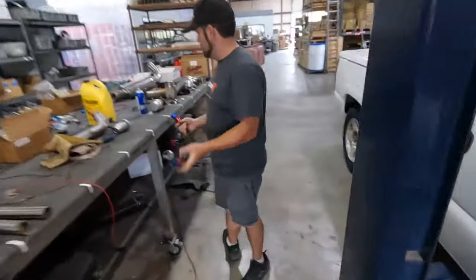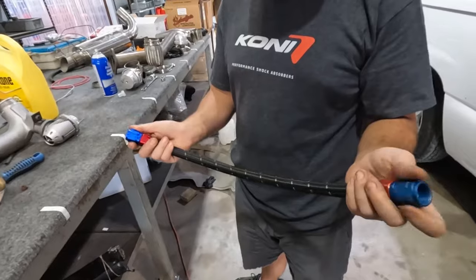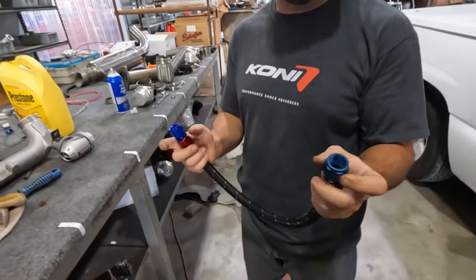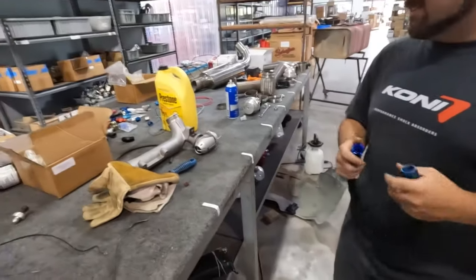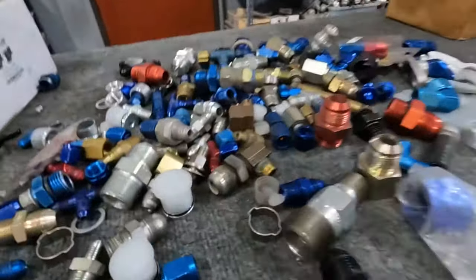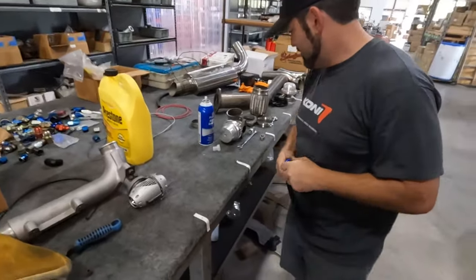We've got our nice AN-10. Don't squeak those. You can tell the difference between a new one and a used one. This one's just nice and happy. This one we're playing a bit dirty, parts bin game here. Yes, we have a plethora of used and reused. So yeah, we're kind of cheating. It's still budget if you're reusing good usable things.